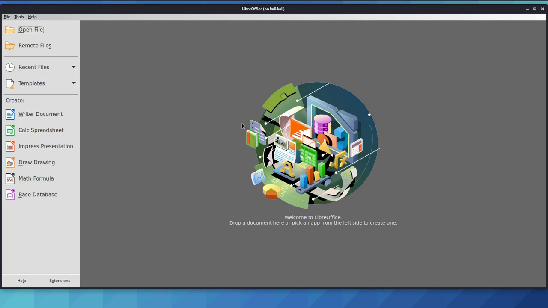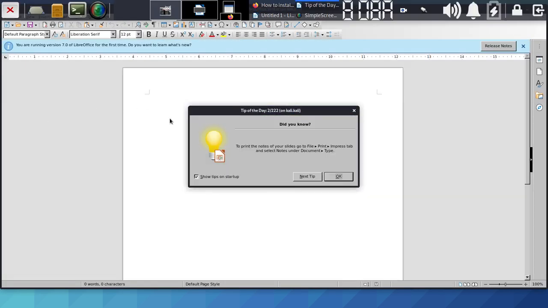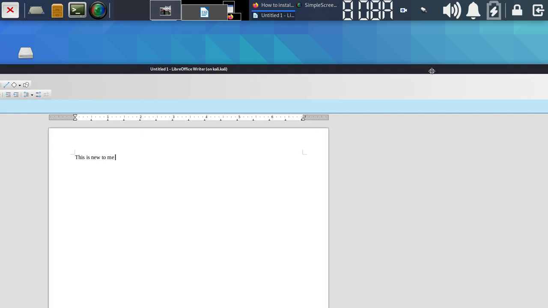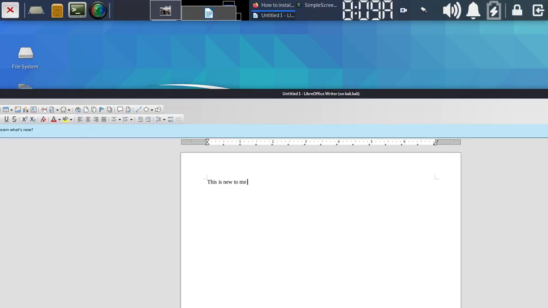After clicking on that, you can open a Writer document, which is what we know as Microsoft Word. You can see it works 100%. You can save this as a Word document, save it as a PDF, or save it as whatever. So that's a good thing about this. Also, it's pretty good. So this is the way to go. This is the future of our software.